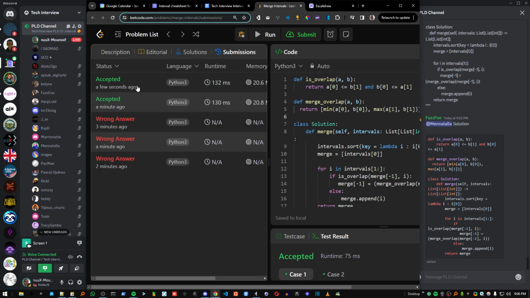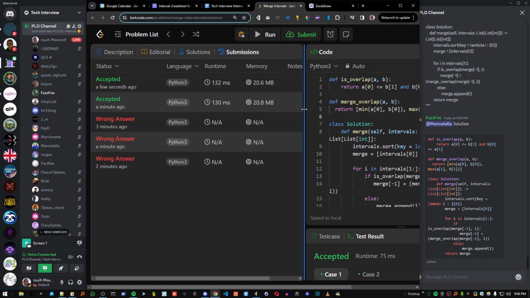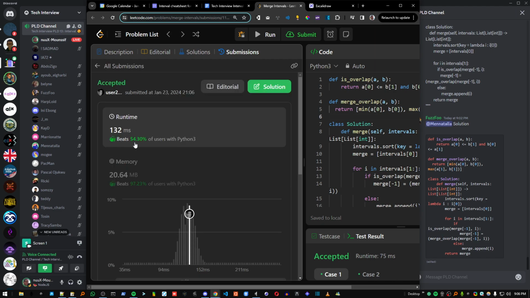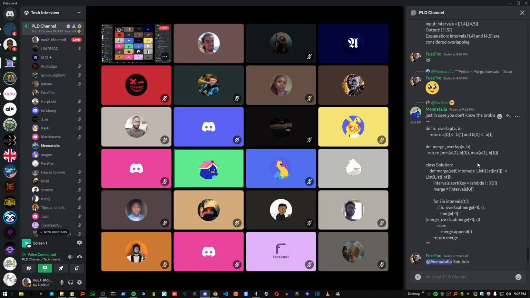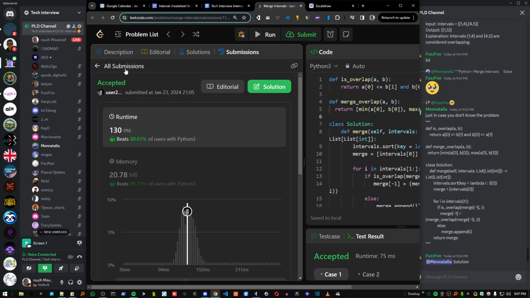Okay, let's compare. This thing is broken, man. Every time you run it, it comes with a larger number. This one beat 54. Actually, mine, I shared a photo of it. It beat 94%. The photo is above.